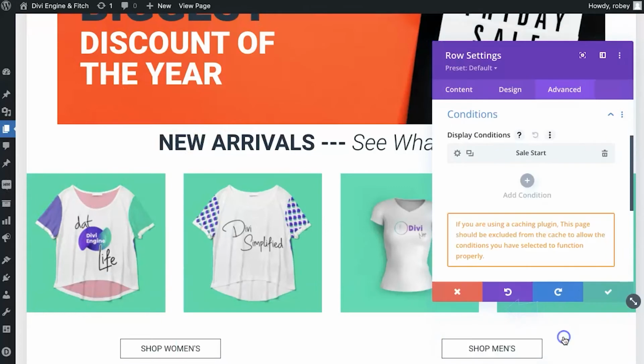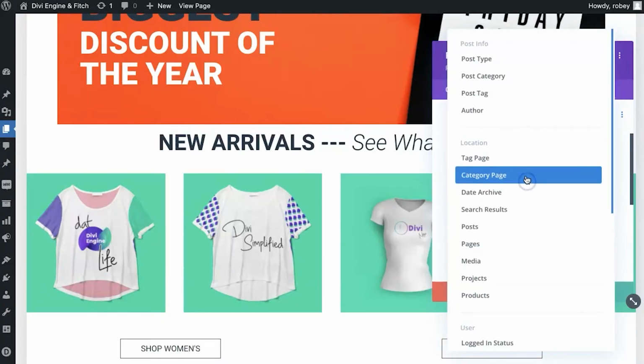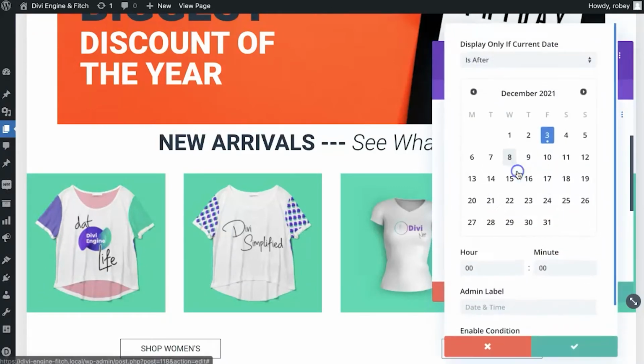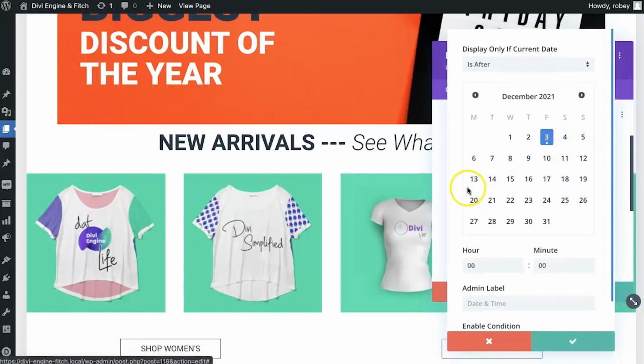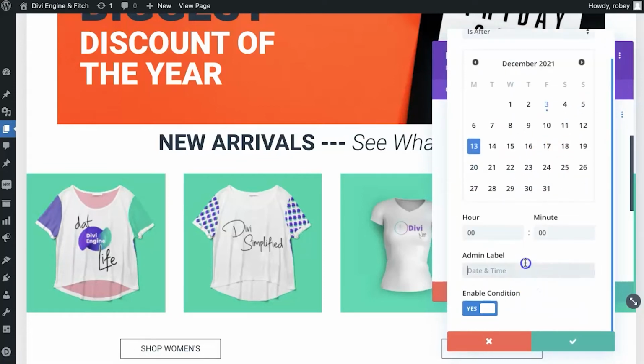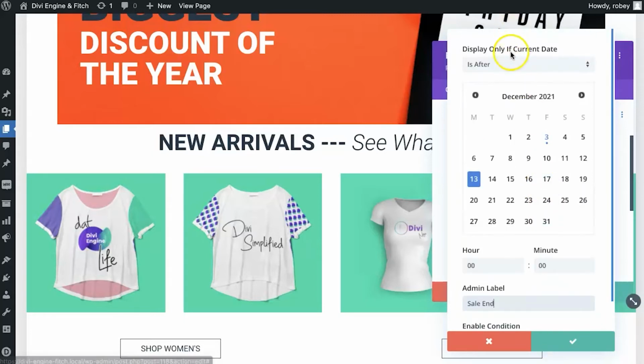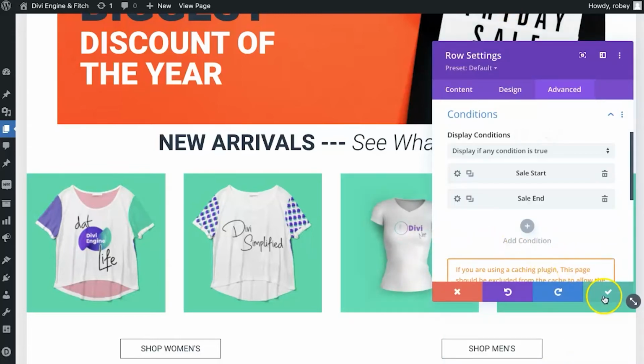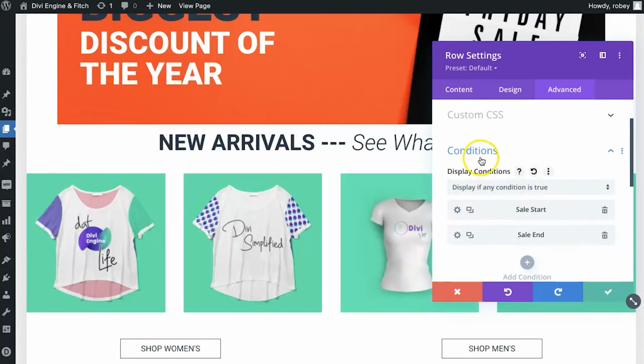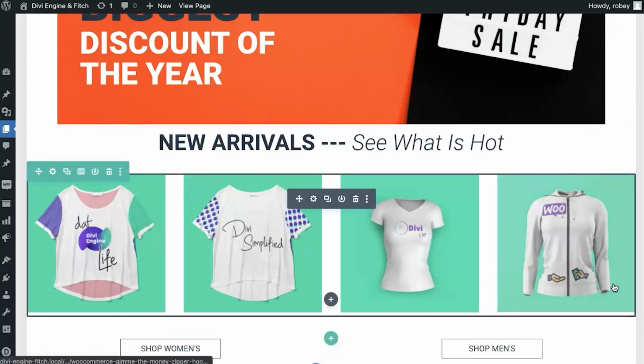Make sure that it's enabled. Then we add that one, and then we need to go add that second one. We're gonna just put arbitrary 13 in there. We'll say sale, and then before, you're quick and just click OK. Make sure that it says before, and now only between that period, this particular sale banner should show as long as you got it. We gotta make sure that both conditions are true. Otherwise, it'll just show always.